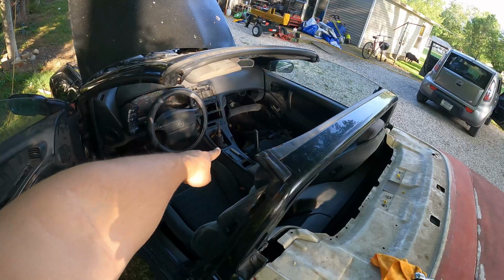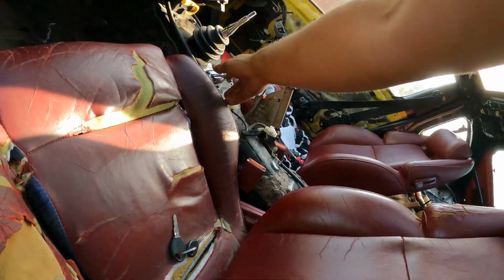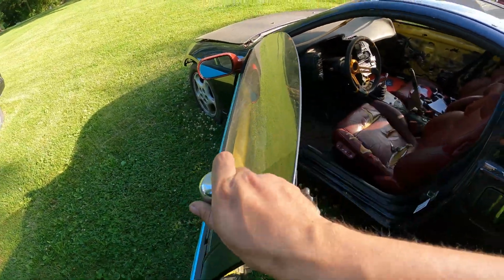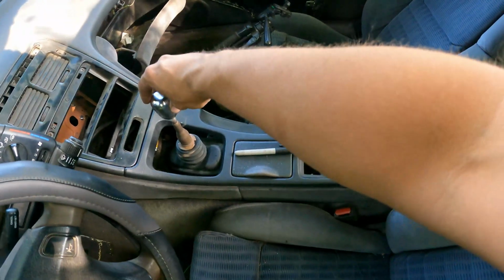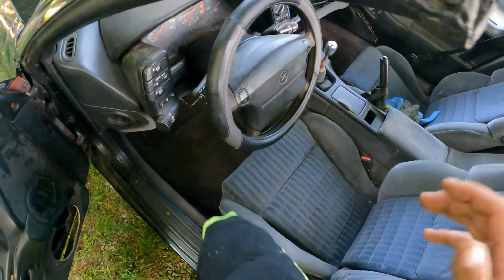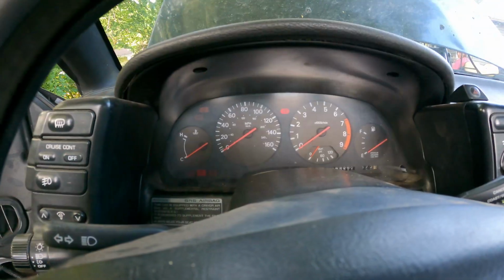Actually, let's go grab a shift knob. Now I wonder, where would I ever find a shift knob? Oh yeah, here's one I don't like. Have no idea what brand or whatever. All I know is when it sits in the sun like it has right now, it becomes a hot potato. And we do not want that. Still burning my hand. Thing is hot. I think that'll do it. Jump pack is on. I think it's time to go for a test drive.